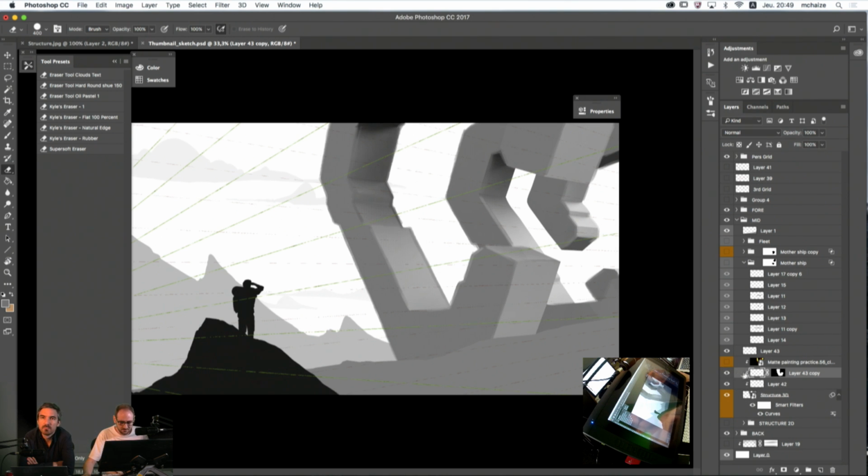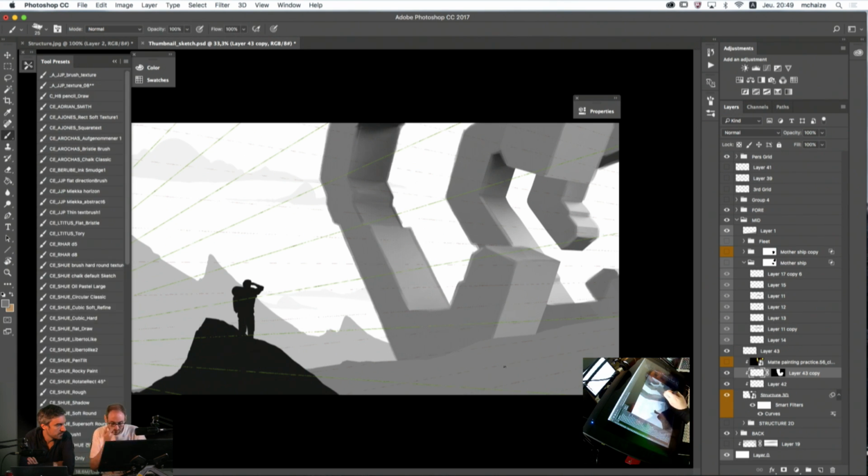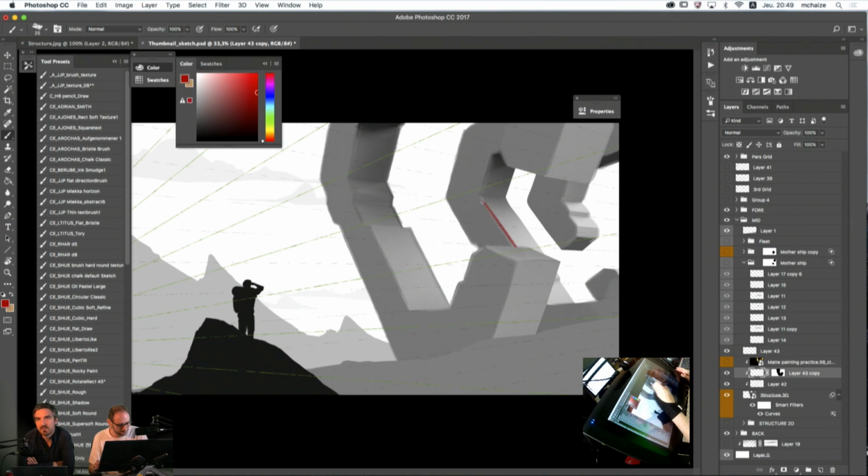So once I want to paint something here, I want to paint something behind. I invert the mask. It's to invert the mask. Okay, no problem, I wasn't understanding what you were doing. It's more to be able to paint the structure behind.